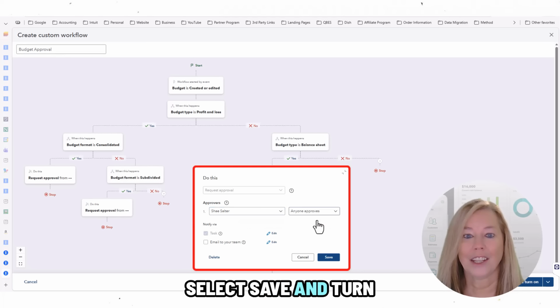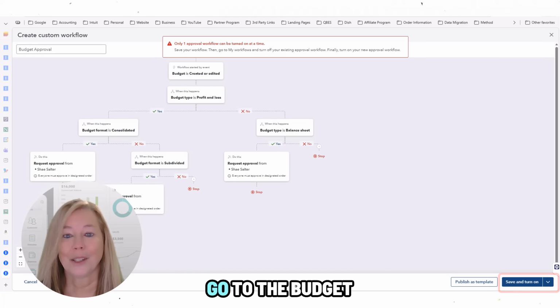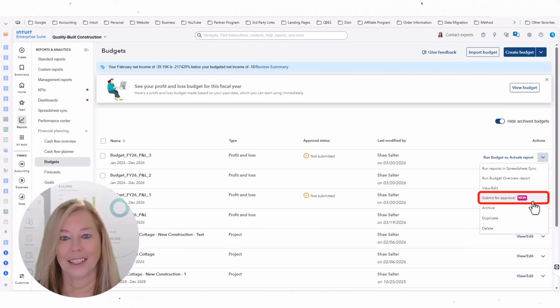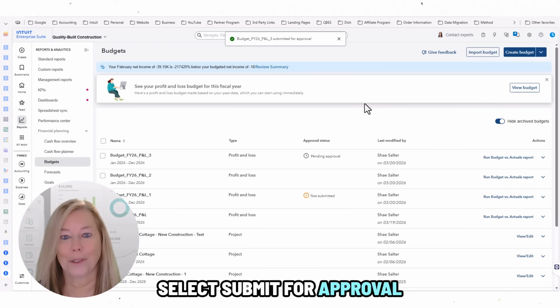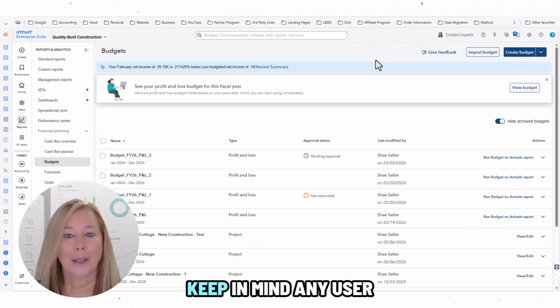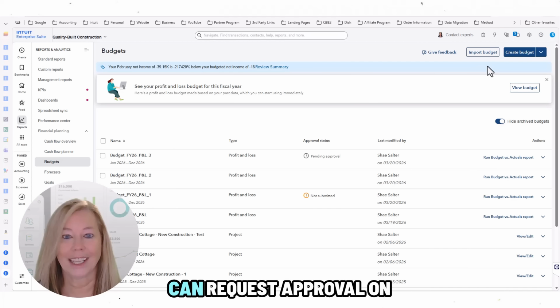Select Save and turn on approval for budgets. Go to the budget you want to request approval for. Select Submit for approval to submit the budget for approval. Keep in mind, any user with edit permissions to budgets can request approval on the finalized budget.